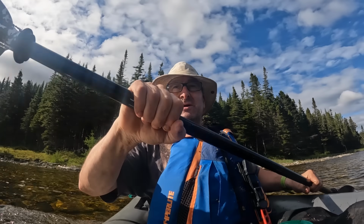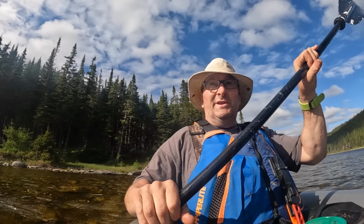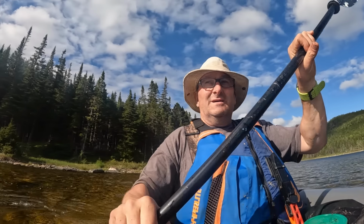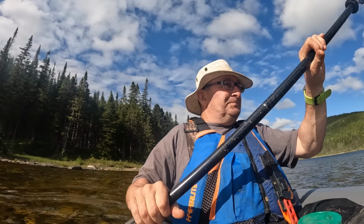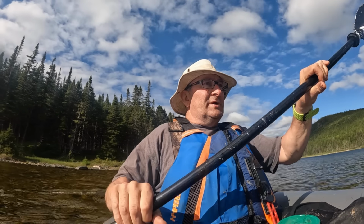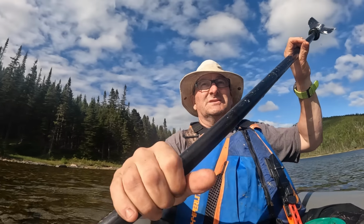Mostly small ones in here. I guess like three or four small ones and a really nice one. And rinse and repeat. So now we're going back over to the shore and have a shore lunch. Have a shore supper, actually. It's 6 o'clock.